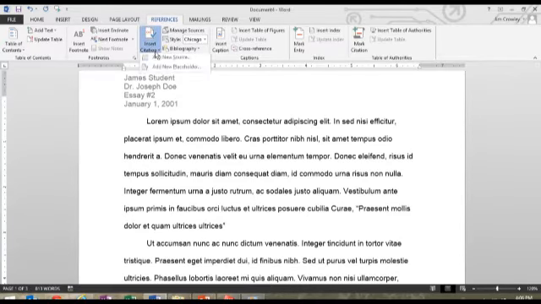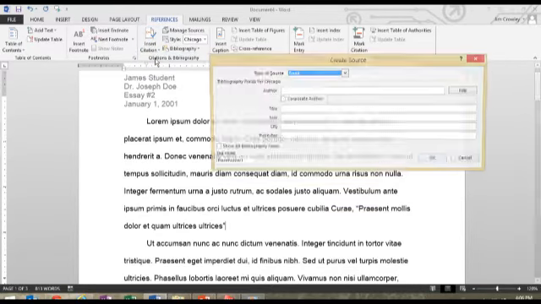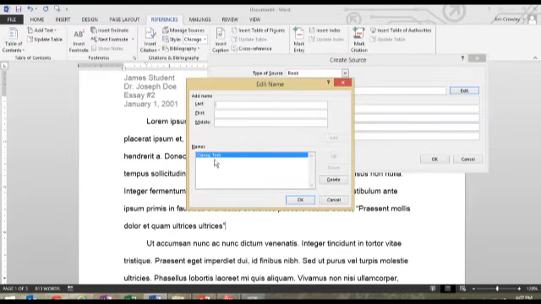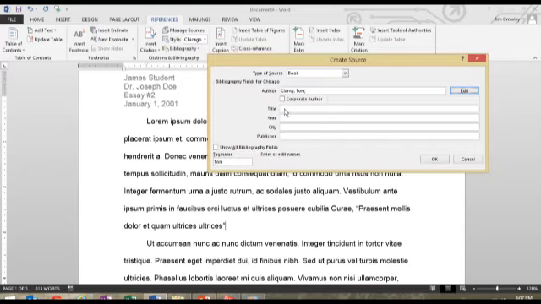So I'm going to go up here to Insert Citation. I don't have that in my Managed Sources list, so I'm going to add a new source. Author, Tom Clancy. If you want to double check that, or if you've got multiple authors to put in, if you click the Edit button, you'll see that it automatically fixed his name so that it's last name, comma, first. If Tom's son Tommy is helping him out, I can put in Clancy, Tommy, and add him to the list. It will automatically list both of them correctly in the bibliography. I'm going to take Tommy out because he doesn't really belong on the book. I don't know if there is a Tommy Clancy.